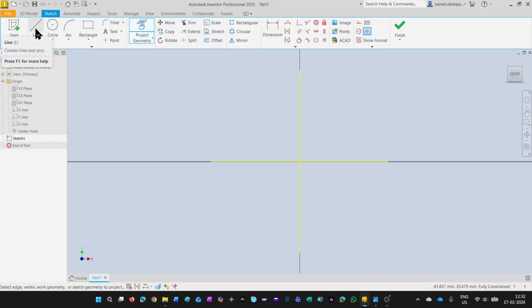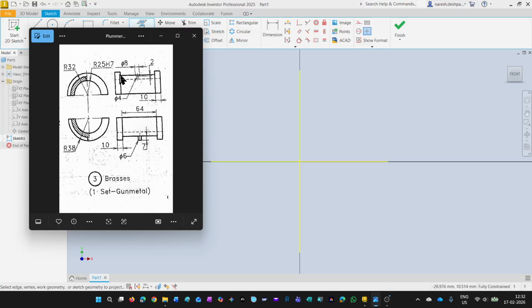And now we'll construct this as one rectangle. We just want this much, okay, and then we will revolve that. So we'll construct this as one rectangle, and then accordingly we give the dimensions using the dimensions and using the constraints part.